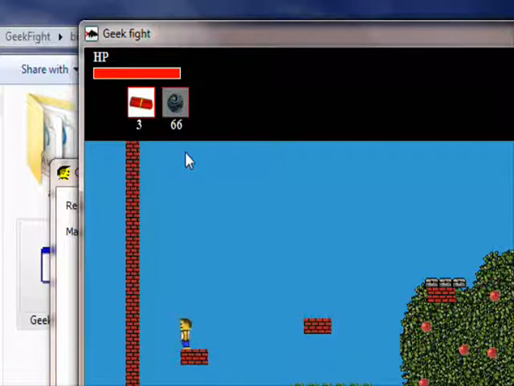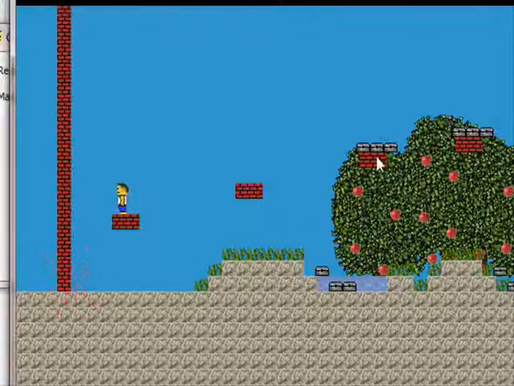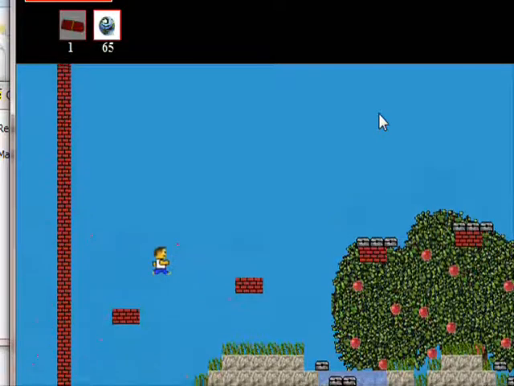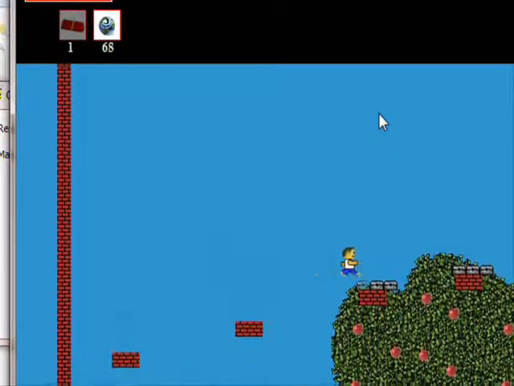Now there is also a difference. Check this out. You can see the Dynamite is rotating while you are throwing it in the air. Now this is the first one. As for the bouncing bombs, when you throw one, it's going to bounce, and later on it's going to explode. There you go. Now let's jump here.